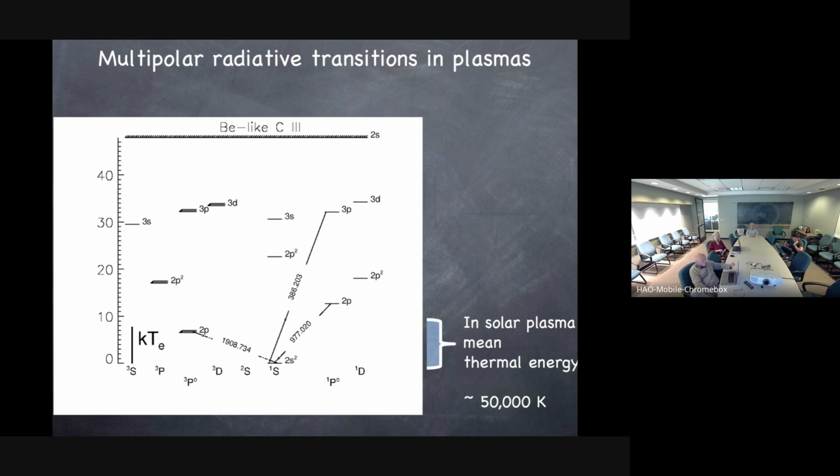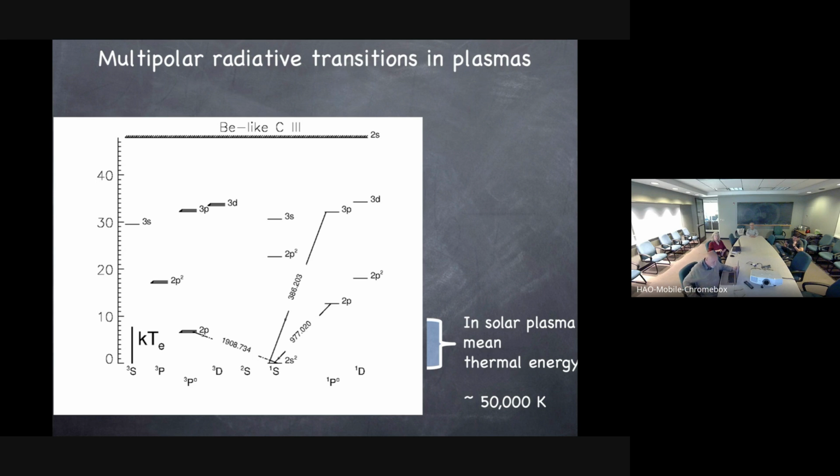Whereas in these triplet ones, the spins are parallel, and then they don't want to be in the same state, so the energy is raised a bit because there's almost a net force as a result of these two particles having the same spin, which comes purely from relativistic effects. What that means is, notice again that KT is about the same, but I've drawn a dashed line there because in order for that to radiate a photon, you have to change the spin from triplet P to singlet S, triplet to singlet. It is a P to S like the other one, but now we've got to change the spin.